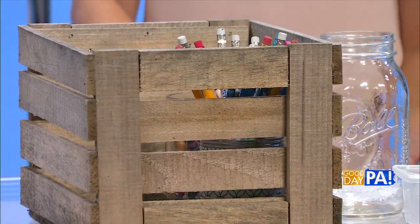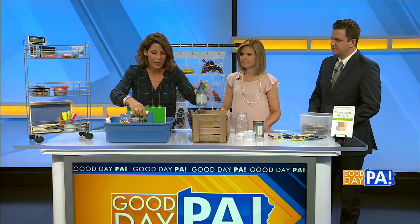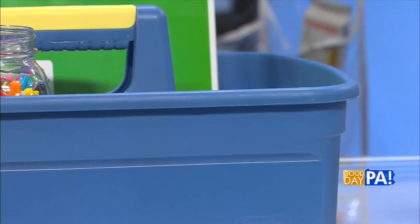Oh, that's nice. It can go into something that could go in the corner. Right, and then it still looks decorative. So it's away quickly, because you don't have time to be cooking and putting things away and getting the space clear. Yeah, and what do we have here? The shower caddy too. So we can use a shower caddy. You could put this in the bottom of a closet. You can put this off to the side. We can put them right in here.